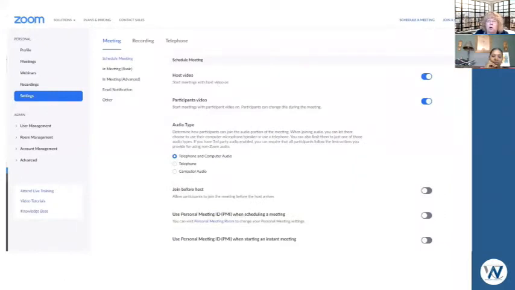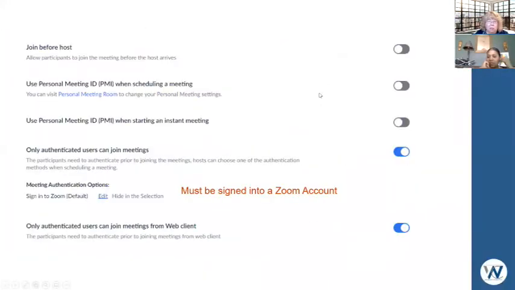So now I'm going to talk about security settings for you guys, and then we'll go into all of them. So when you go into your settings, which is on the left-hand side, when I schedule a meeting, I always start the host and the participants video for a meeting because I don't want to have them mess with it. I want them to just be in. For security, if you enable join before host, which should be disabled, it will let people hop on before you've started the meeting. You don't want to do that because nefarious people will go out and just start hitting Zoom with all different numbers to see where they can get in. So you don't want to do that.